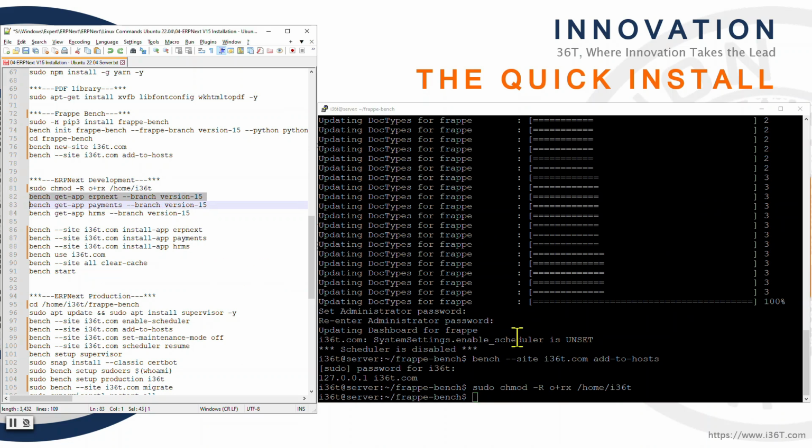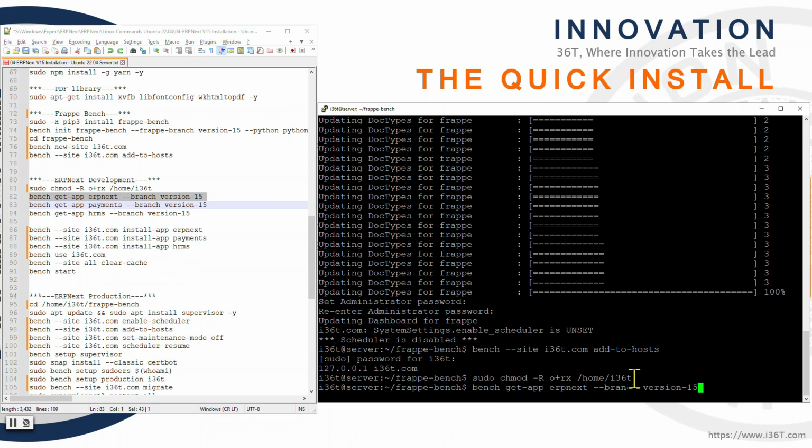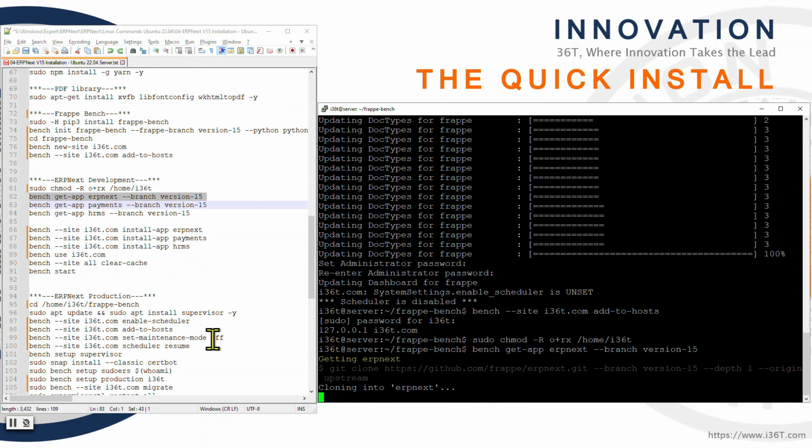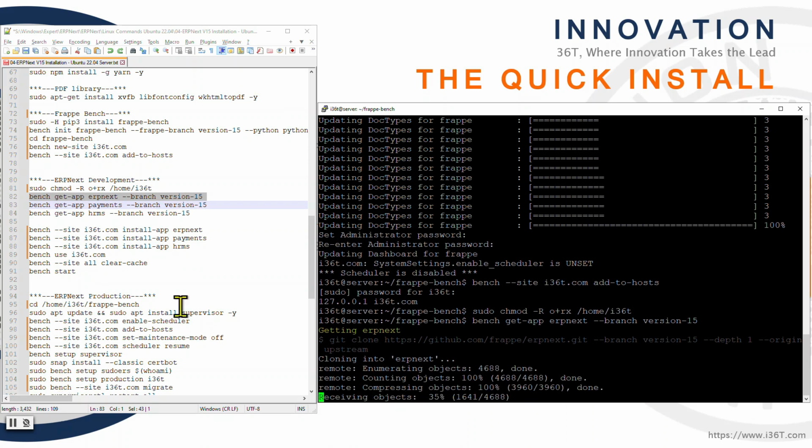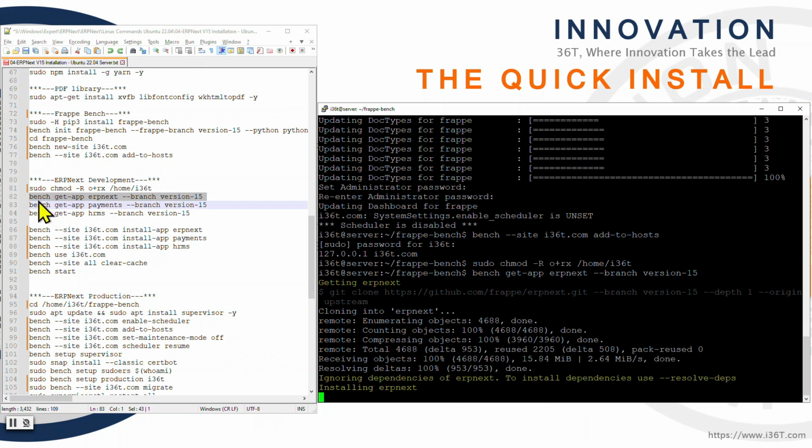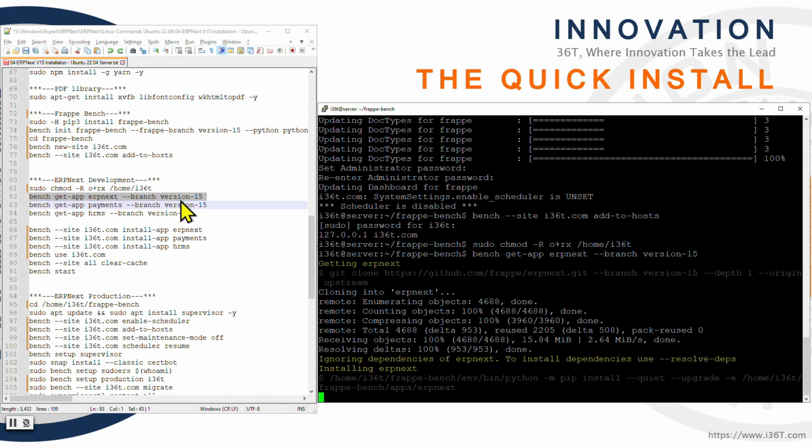Copy this command to install ERPNext version 15 on your website. This will install version 15.